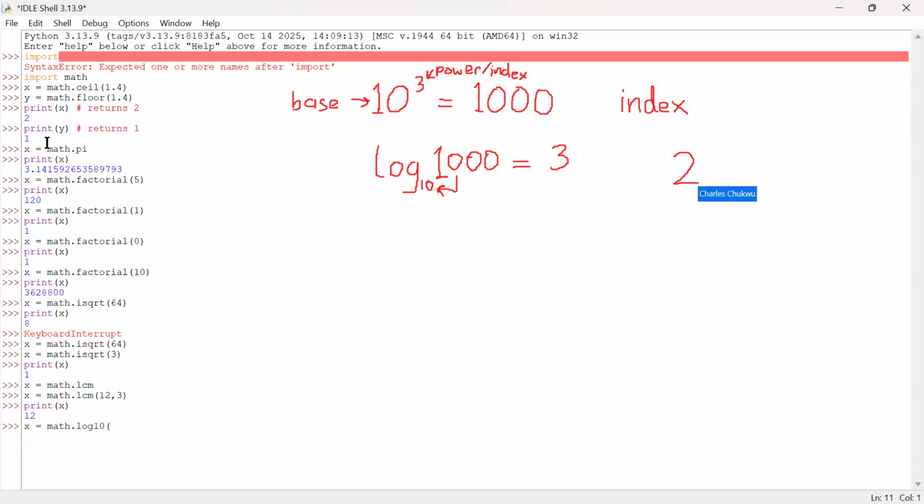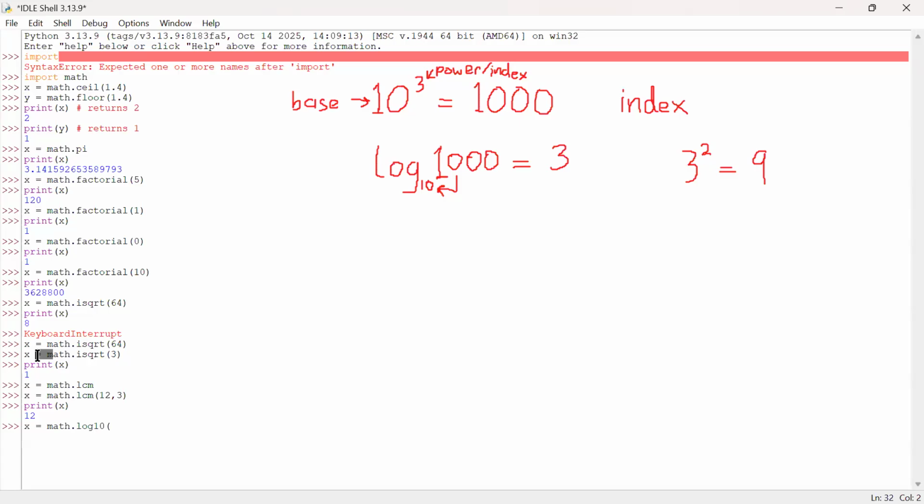Let me do something that we used in the last class. I asked you, 3 squared, isn't it? 3 raised to power 2 is what? 9. Okay, so now if you wanted to write these indices as a logarithm, what will it be? Just tell me what you think it will be, based on this explanation I gave now.